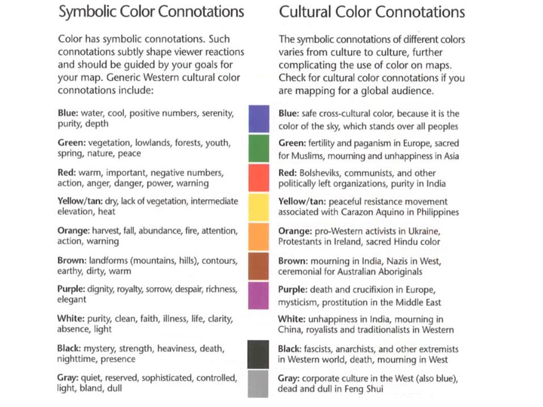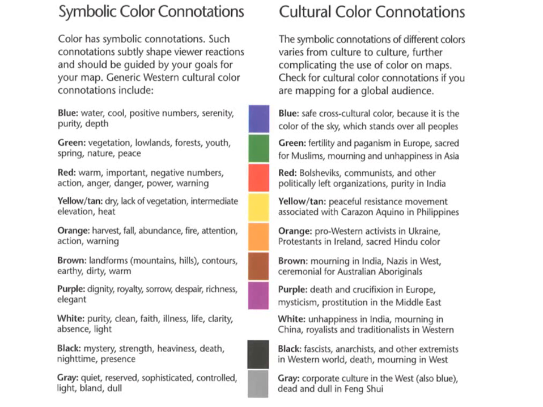Color also has all sorts of different symbolic connotations, right? Here in Hawaii, red and yellow are very important and powerful colors. But in other parts of the world, in Russia, for example, red signifies communism. It signifies purity in India. So colors have very important cultural attachments with them. We can see a list on the left here of generic Western cultural color connotations, and then other cultural connotations on the right.